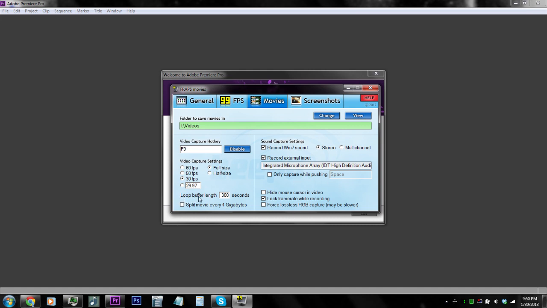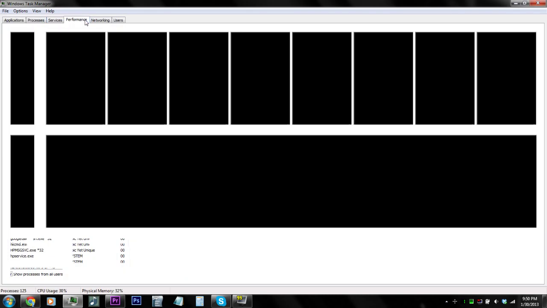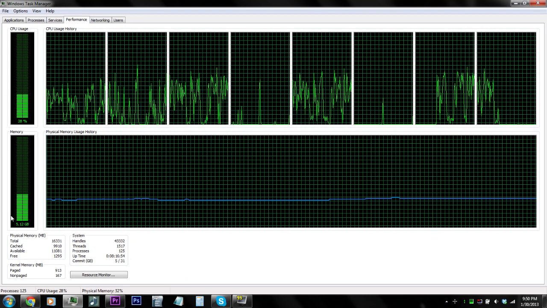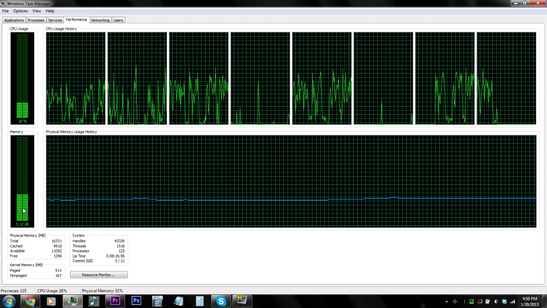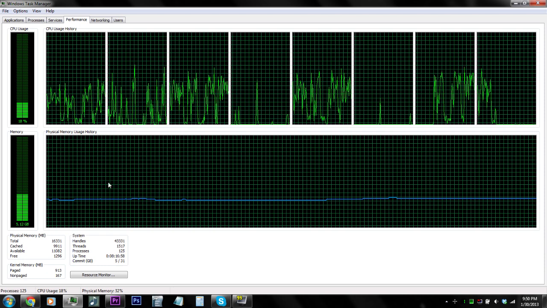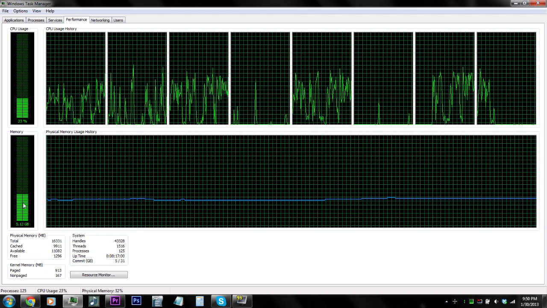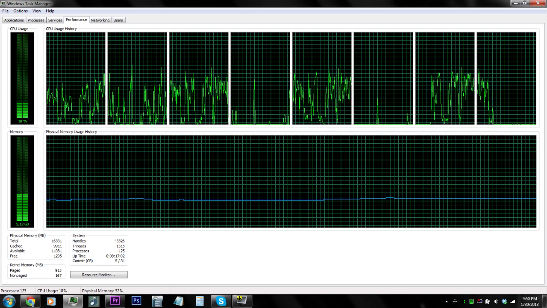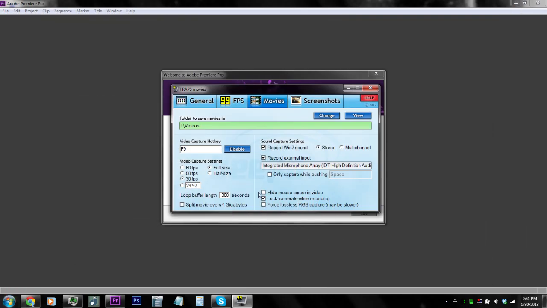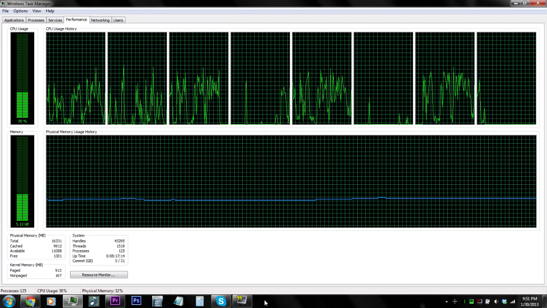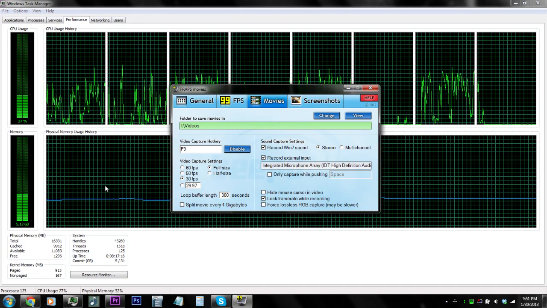When it comes to loop buffer length, that controls how much RAM your program is going to use. Right now, not a whole lot is being used. Actually, that is a lot for a computer. If somebody had 4 gigabytes of RAM, they would not be too happy. I'm using 16 gigabytes, which makes it much easier for me. But if you want your loop buffer length to run on infinite RAM, meaning it can access however much RAM it will need, set that to 300.